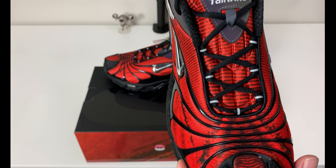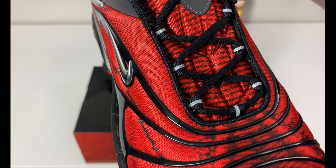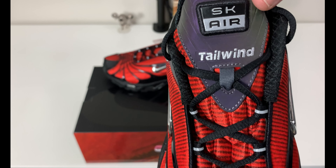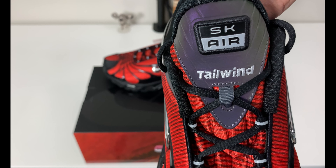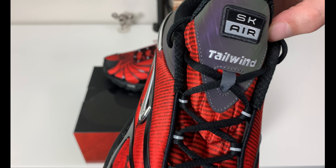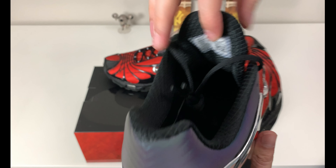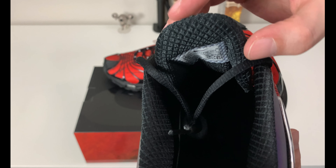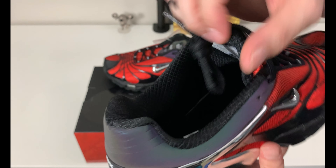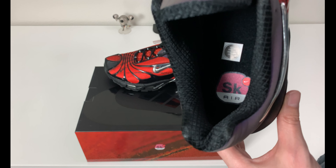They're hard to wear though, I'll tell you that. There's a look at the black laces that come inside the sneaker, and a two-tone effect on the eyelets in silver and black. There's a look at your iridescent tongue — you can see the green change into purple and a tinge of blue. 'SK Air' is on the tongue with 'Tailwind' embroidered. There's a look at the size tag with a diamond canvas lining in black. The insole is plain black with 'SK Air' on it as well.